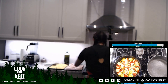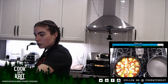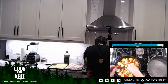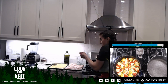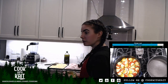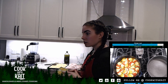Good, guys. Really, really good. I love how colorful this is. So I'm just gonna test the veg with a paring knife to see how cooked it is at this point. It's about 3/4 of the way there. I tested the middle, obviously, because that's where it takes the longest to cook. I know, it smells really good too, sorry.